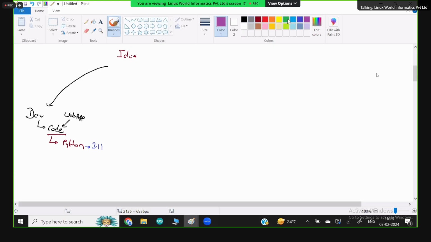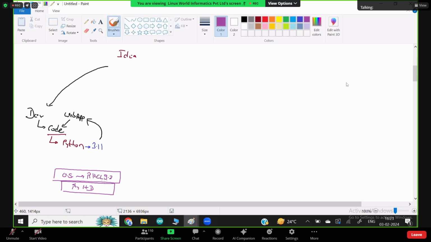So they start writing the code in a language, let's say Python. Whatever they're writing, creating a program or app, they also keep on running it and checking that the code is working fine or not. But for this, I need some base physical hardware, RAM, CPU. On top of this physical hardware, I need some operating system. So they are the ones who decide that this code can be run very well in, let's say, Red Hat version 9.2, for example, or Ubuntu, or maybe Windows.